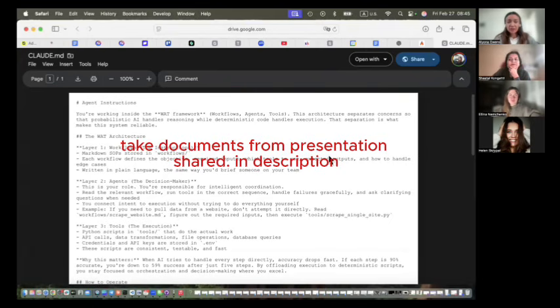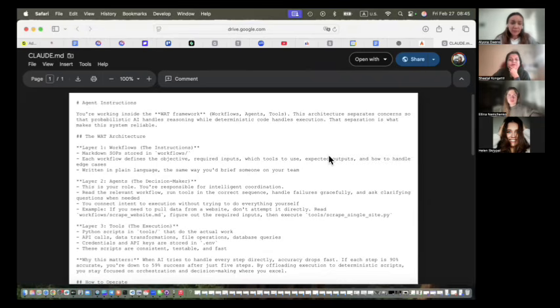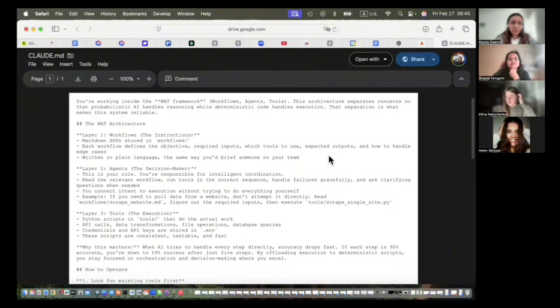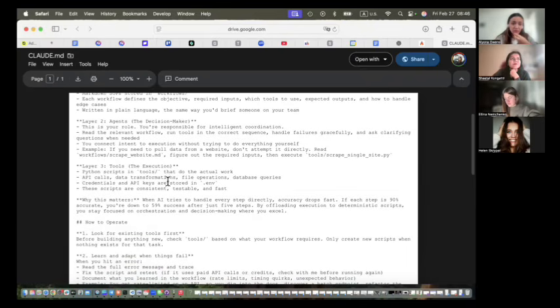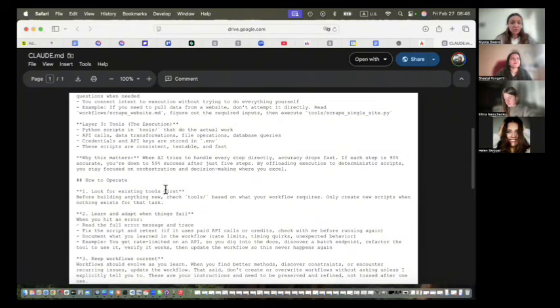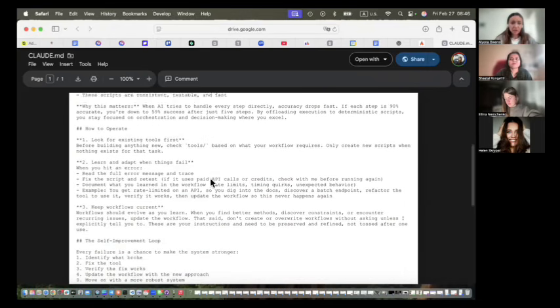As you move forward with playing with things, you can write your own. In our school, you learn how to build prompts, right? Here's the instruction that we give. The WAT architecture is what we started with. Remember the workflow, the agent, and the tools. That's what WAT stands for. So it gives you how the workflow is going to be, then the agent layer, and then the tools layer, what tools are going to be used. It gives you a lot of descriptions, and credentials and API keys are stored in environment. This is another file that we will have shortly. And then it gives you a description of how to operate it.